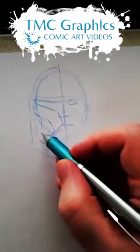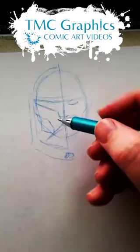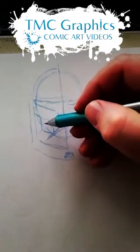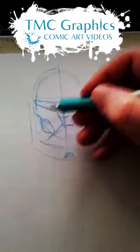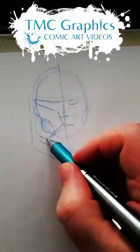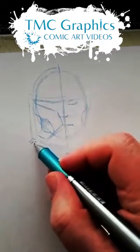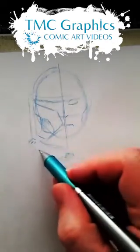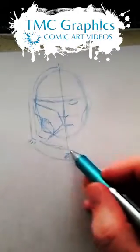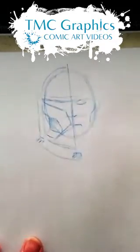So this area here, like I said, it's indented. So you're going to have it coming in a bit and you'll have all your area that's kind of in shadows because it's further in. And the earpiece coming around as well. Yeah, I think there's wee breather bits or something at the bottom there. Okay, so those are the basic bits you need to do it.